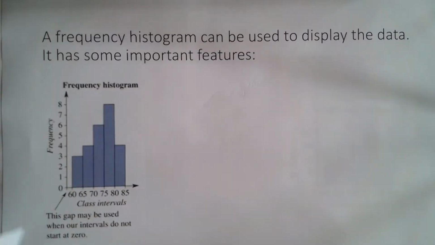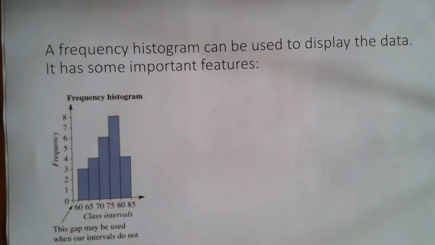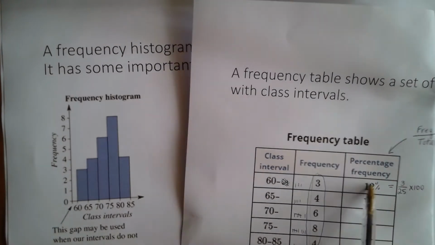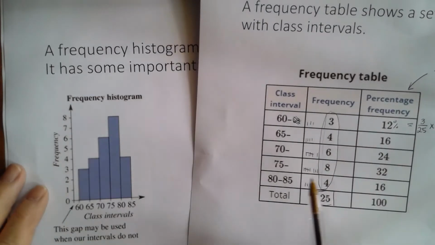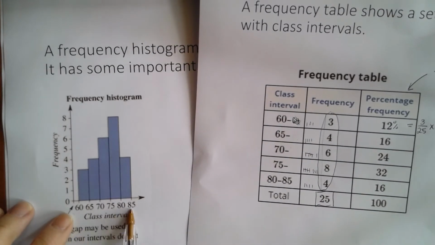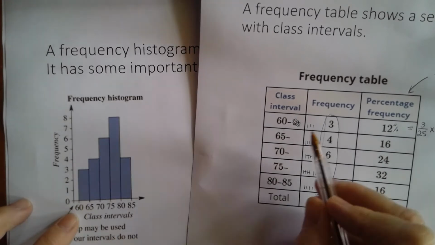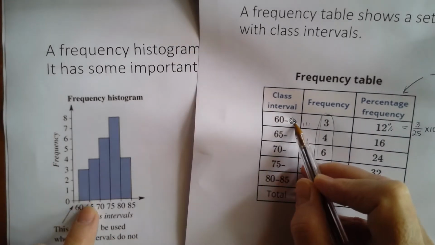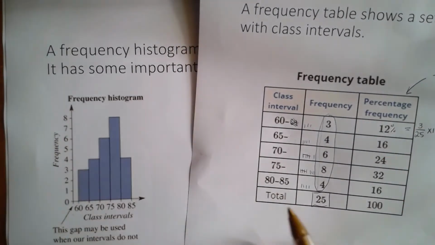Okay, great. The next thing is the frequency histogram. So this is just a graph of that data that I had before. So in this one, the frequency goes on this side, and the class intervals go on this side. And it's really clever how the class intervals are. So it's 60 up to 65. Yeah, see how that goes? And then 65 to 70. And then for each bar, I go up 3 if it's 3, and you get it.